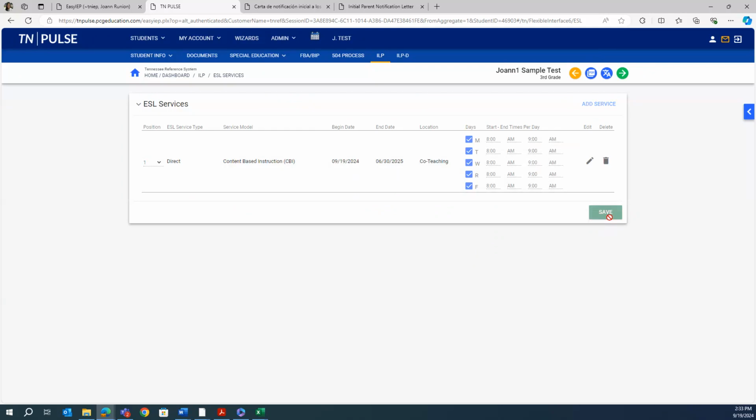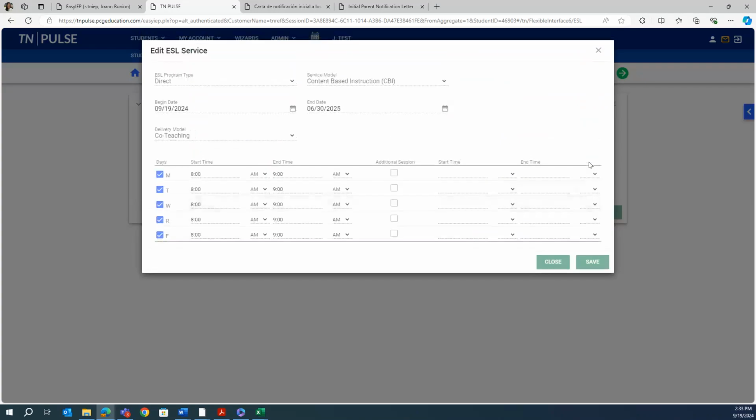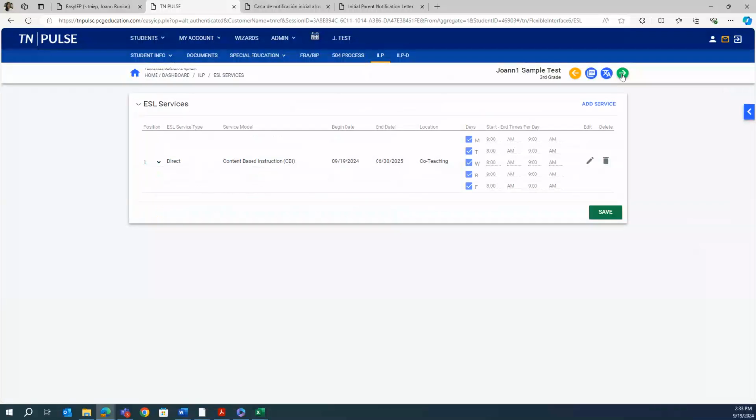This is where I start to notate the start and end date and the type of plan that my student is going to have. In the state of Tennessee, as well as other states, parents have the right to waive services. If a teacher is working with a student for whom parents have waived services, they would need to mark this box here, enter the date of refusal, the date that the parent waived services, and if the district has a special form that they have the parent complete, they would be able to upload that form here.